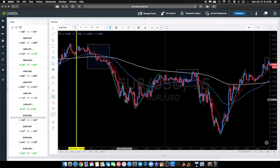What happens, though, is that sometimes the banks, market makers, whoever, don't have enough contracts. They didn't get all the contracts that they wanted. So they come down one more time, and this time they make it more convincing by creating an even newer lower low, right? And then as soon as they get the contracts that they need, they pull out. This is all that they do: they hit it once, hit it twice, hit it a third time. Each time is a little bit lower.